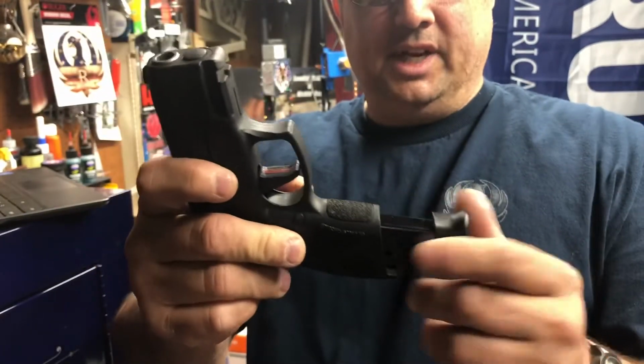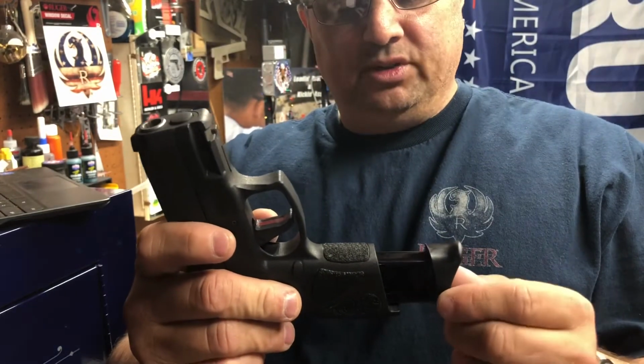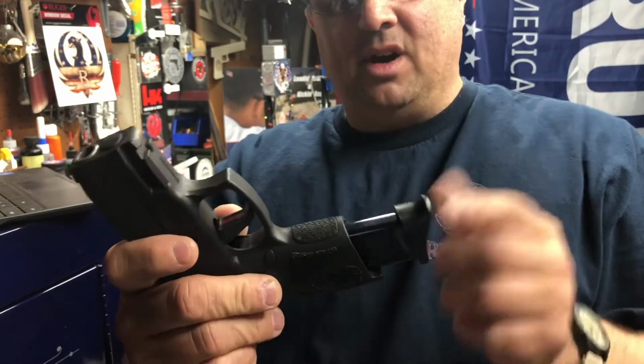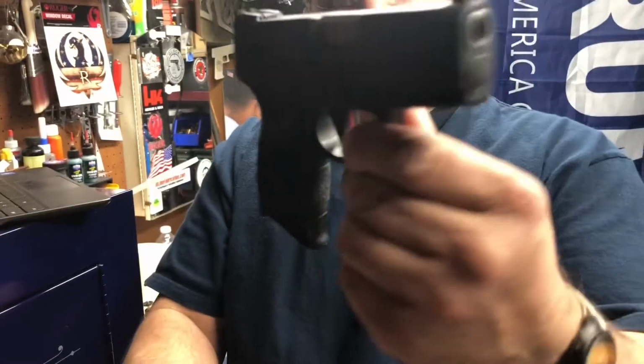What I can't understand is the G2C, which is the double stack 9mm Taurus, comes with this from the factory. So I don't know why they wouldn't put this on this gun. It makes no sense to me. It's beautiful.